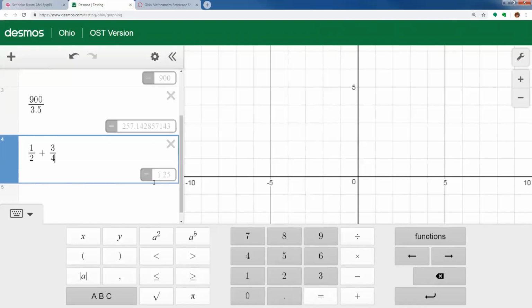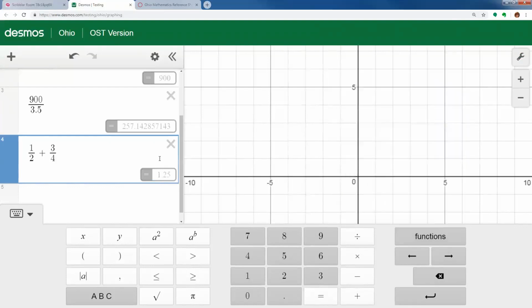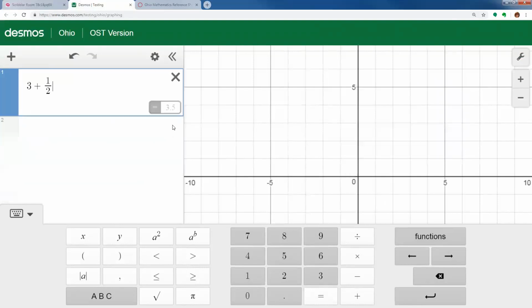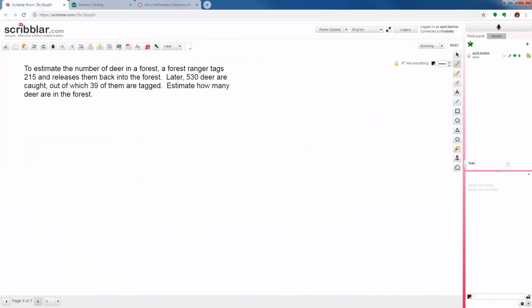So the Desmos calculator is actually not great for adding fractions because it doesn't give you the answer in a fraction format. You kind of have to do it by hand. Oh, okay. And I'm pretty sure there's no extra feature. Yeah, it doesn't have any extra fraction feature. I wish they had a fraction feature where it would leave it as a fraction, because a lot of calculators do. Okay, so I was doing it right. I just wasn't getting an answer for some reason.